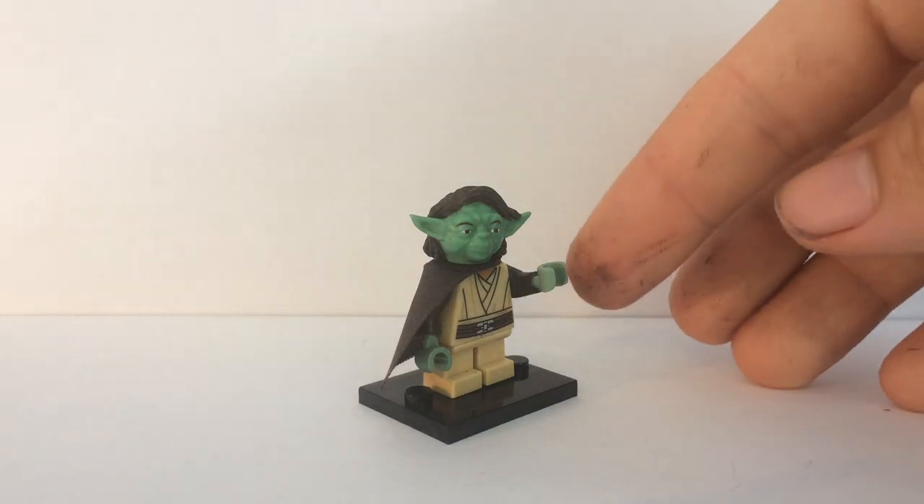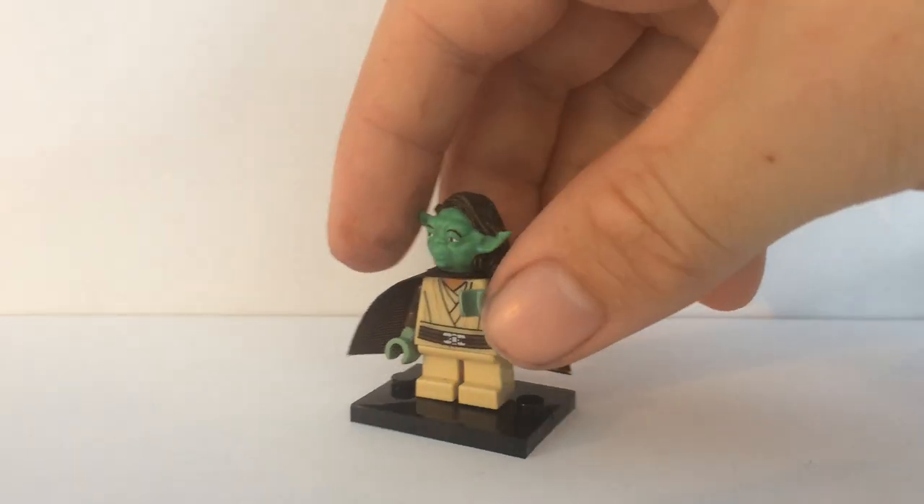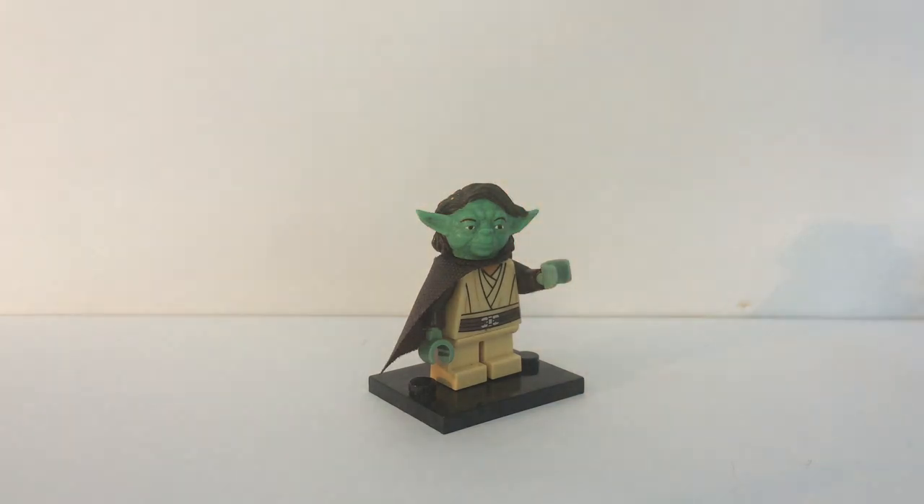I'll give you a quick look at the headpiece and give it a quick turn. I apologise for the lighting in here — it seems to be relatively dark, it is a dark day out there, so that may be the reason it is not showing up on camera as well.